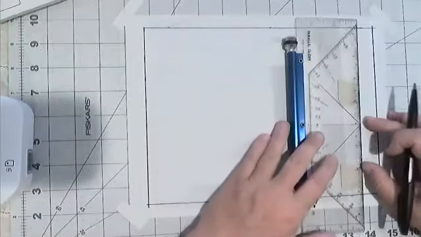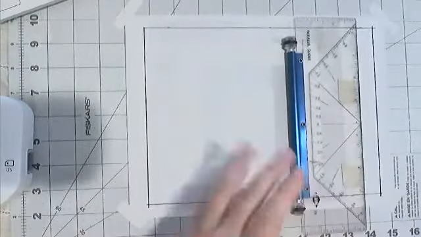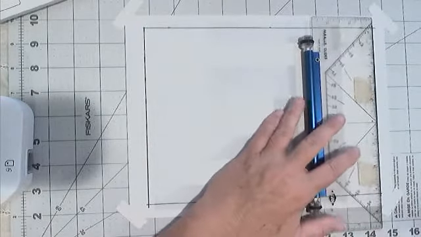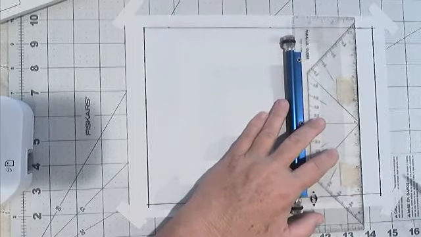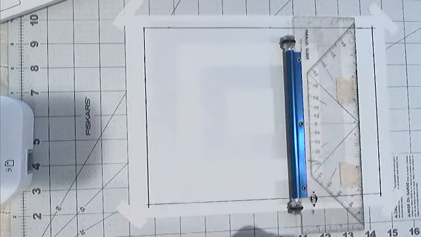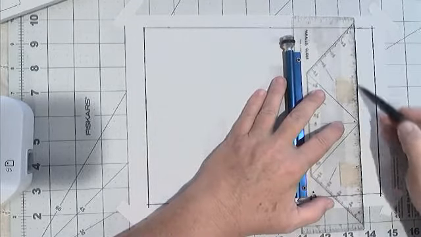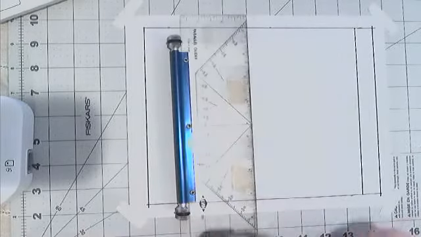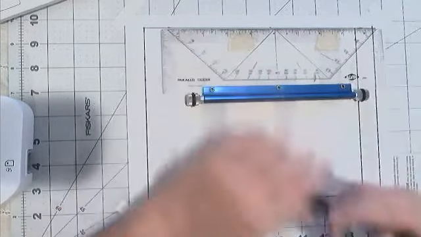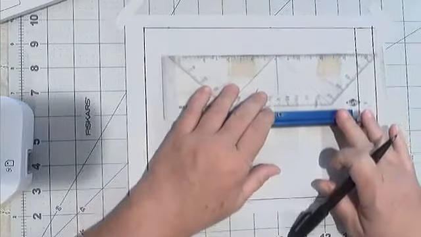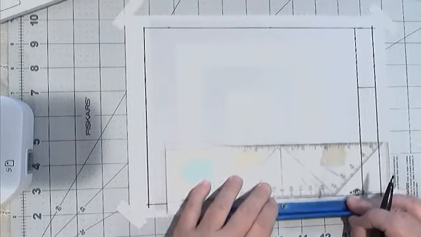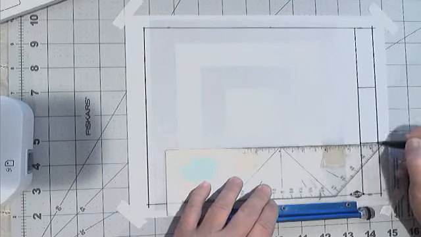I'm not as picky about how deep this is. I mean, certainly don't make it half the paper. It kind of is proportional. You get a sense of how it looks in proportion to the size paper that you're working on. Obviously, if you're working on 24 by 36 inch paper, this would be a lot bigger of a title block. I'm just going to grab something like that. But that's about three quarters of an inch, if I had to guess. But you can kind of make it whatever size within reason that you like. And then I'm just going to put a few dividers down here. Again, I'm not measuring. I'm not real critical on how many inches these are. Just splitting it into a few places like that.